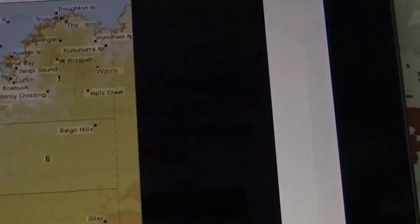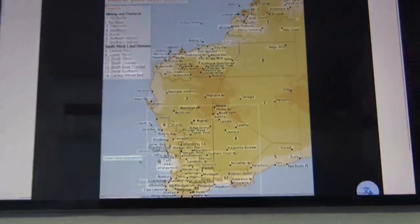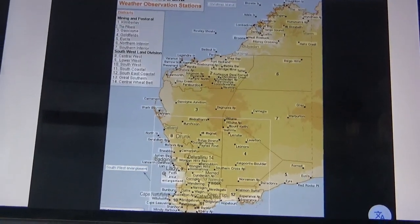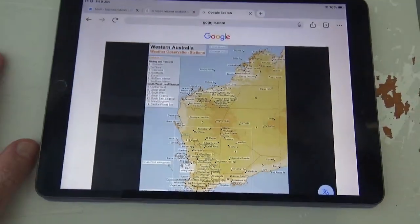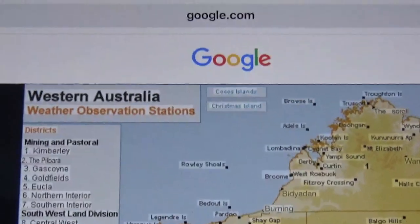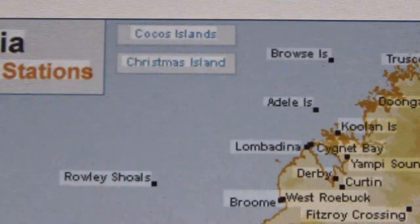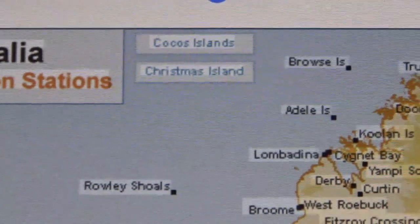A map of Western Australia is here — look how big it is. It's basically the whole of the East Coast of Australia in one. Christmas Island is up on the left, out in the middle, heading towards Indonesia, heading away from Australia. So that's where that most recent extinct species is from.